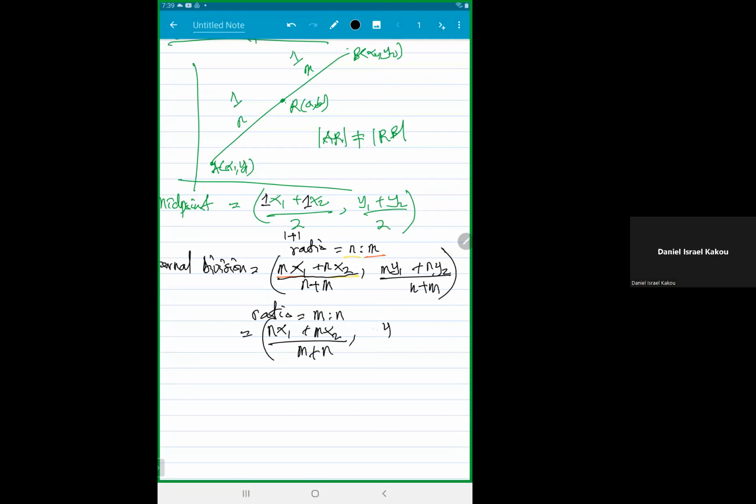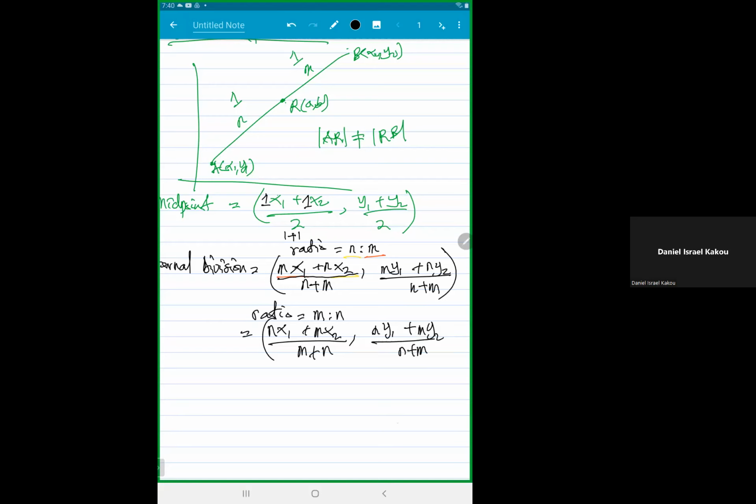Once you know this, you won't get confused with the formula, no matter the kind of variables that have been used in the question. I'm doing this because usually you may not see the same variables, and usually the questions wouldn't be direct, like find the internal division. They will come in application form, and you would have to be very sharp to tell how to use the formula to solve your application question. So y1 goes with the second value of the ratio, which is, sorry, that should actually be n, right? So n, and y2 goes with m, and I divide both by m plus n.